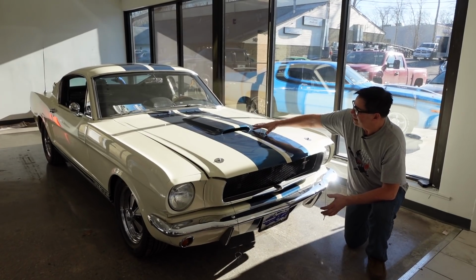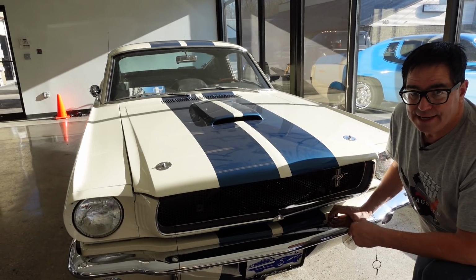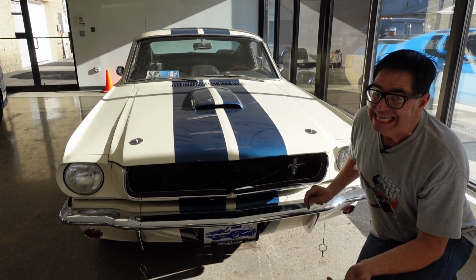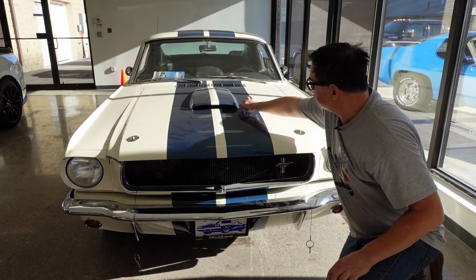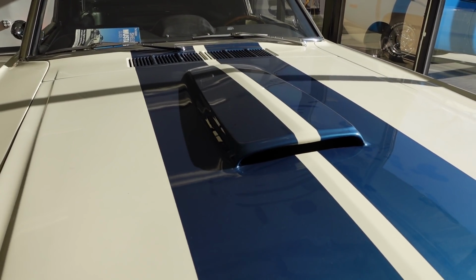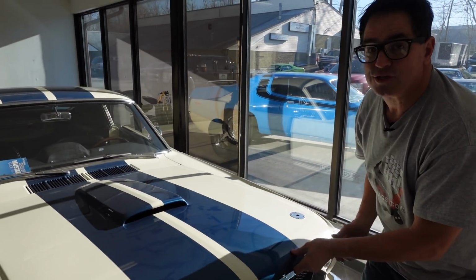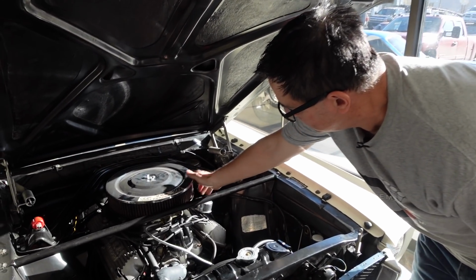Now, this is a fiberglass skin, and this was made by Cal Automotive, a North Hollywood, California-based maker of fiberglass T-buckets and dune buggies, and yes, for Shelby, the hoods. The scoop itself was designed by a fellow named Peter Brock, who also did a lot of other design on Cobra bodies. But this hood was lighter than the stock steel hood, and this scoop allowed some cool air to enter the unsilenced open element air filter.